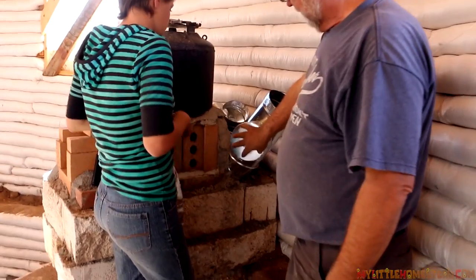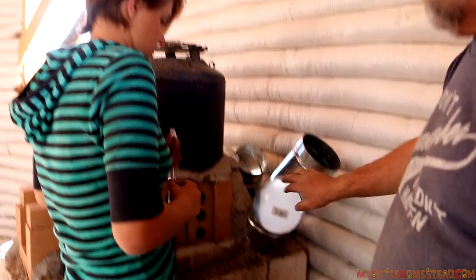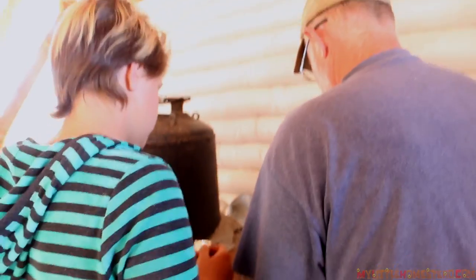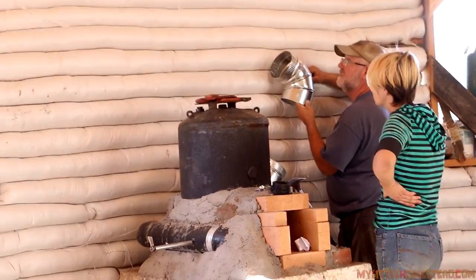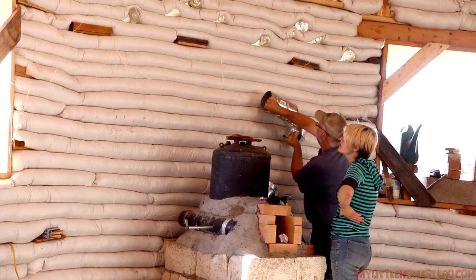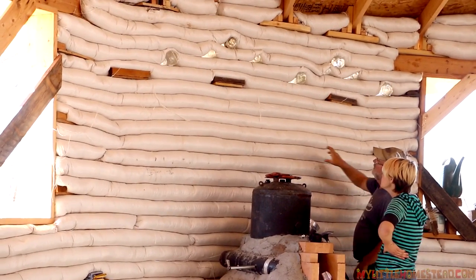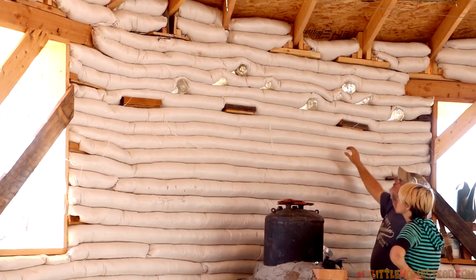Let me ask you about the clean-out, Shae — do you want something that looks like that? Because we'll be muddying around this and we need it accessible so we can pull this cap off. I think that looks fine. It'll go up and out, but I just need a fairly sharp turn. We need to go out up there, but eventually this is going to go this way, goes out there and zigzags this way and then up. That's the plan.